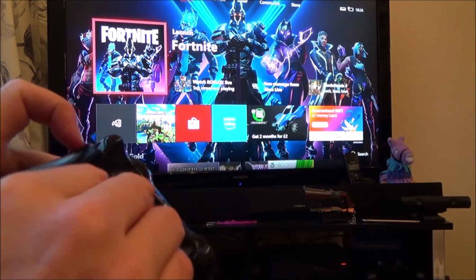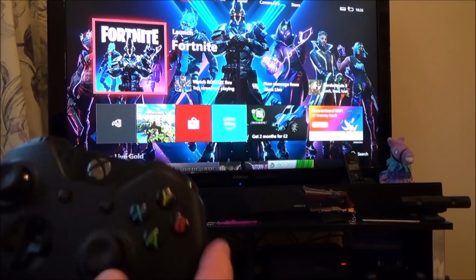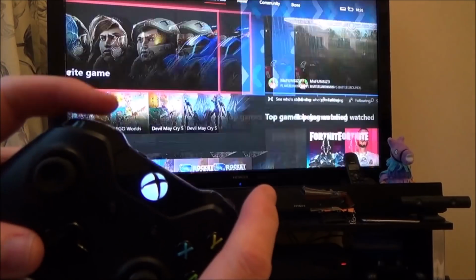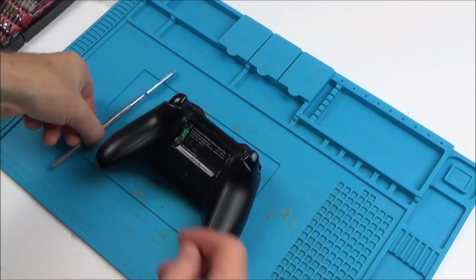When I put batteries into it, it does work as well. So it's not really that big a deal that the Xbox battery pack doesn't work, but if I can fix it at the same time, then I will look into it. I don't think I'm going to spend hours on that part. The main part is the fact that these buttons here are not working. Okay, so let's get this thing apart.